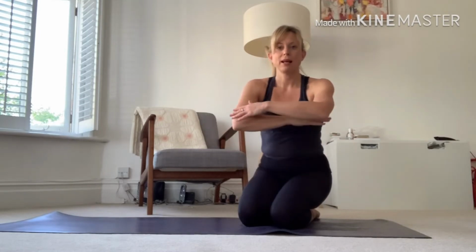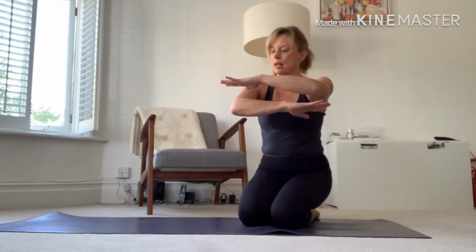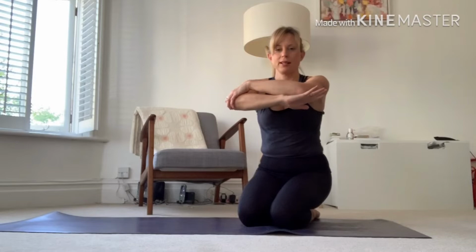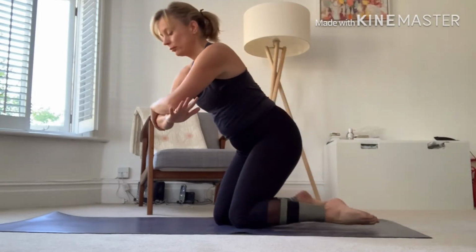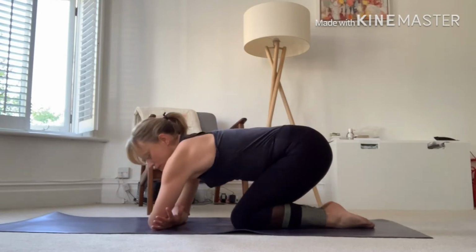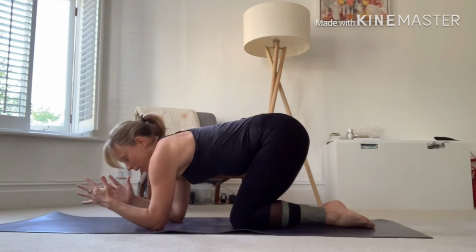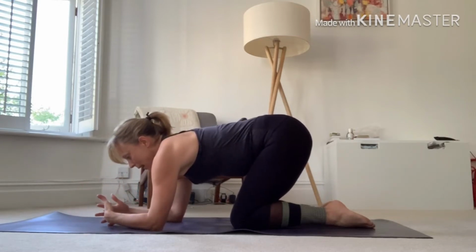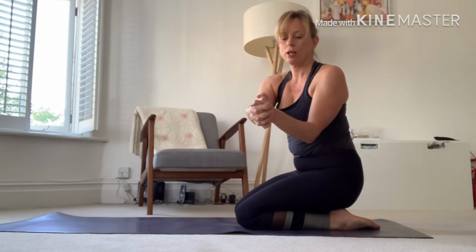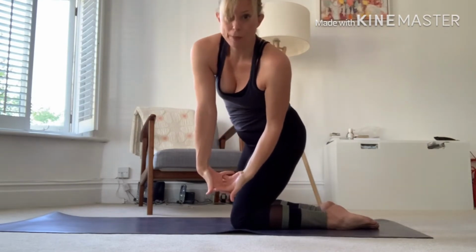And in this forearm stand, you're going to use your forearms to measure that out. So you're going to catch your elbow in your hand and touch elbow to hand, and that's going to give you the base. So once you've measured out, this is like the really traditional way of doing it. Once you've measured out your forearms, you can then open, keep your elbows exactly where they are, open your arms, bring your hands together, and you want to interlace your fingers so that you're not going to fist together. Your hands are interlaced and you've got a nice open cup.